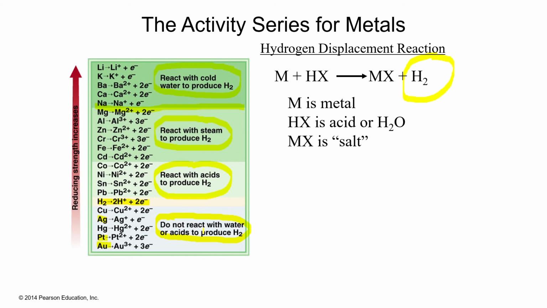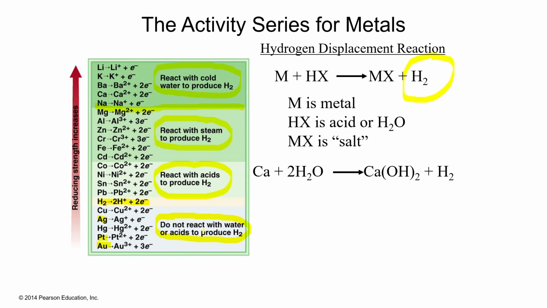Okay, so let's see how we can use this table. For example, what would be calcium's activity? Well, we can actually react calcium with water because you can see that calcium is in the top part of that chart. And again, we displace hydrogen, and what's left is a salt of calcium with whatever was left of the compound. In this case, from H2O, you end up with hydroxide ions. So you end up with calcium hydroxide.